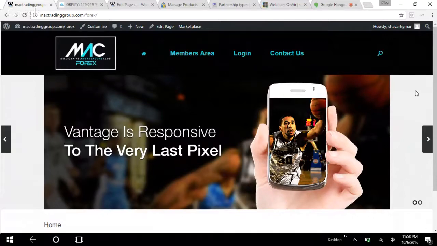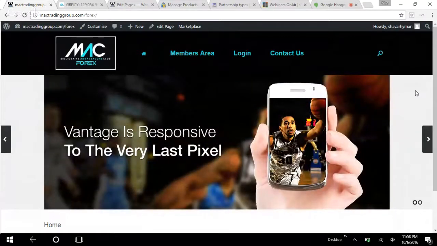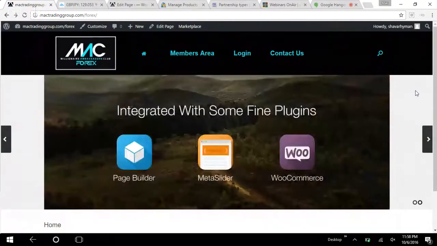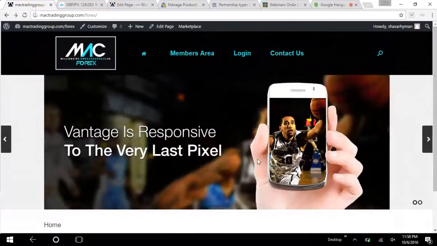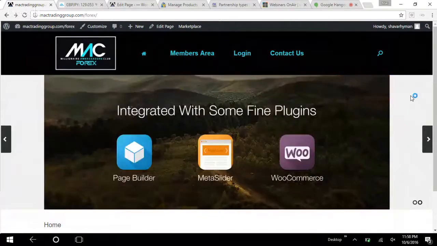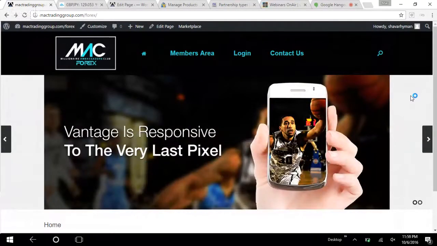Once you make your payment and your monthly subscription, it'll be taken out. You'll get your receipt. The person who you sign up under will get paid. If you do miss a payment, let's say your credit card or debit card expires or you got a new card or whatever, you can log right into your system, make your payment, and automatically get access. So everything's pretty much automated, and I'm pretty excited about that. Everything's going to be under one platform. And I'm looking for something that's going to be more helpful for sending signals out. Right now we're using Telegram, but I want something that's going to send the signal straight to your phone.